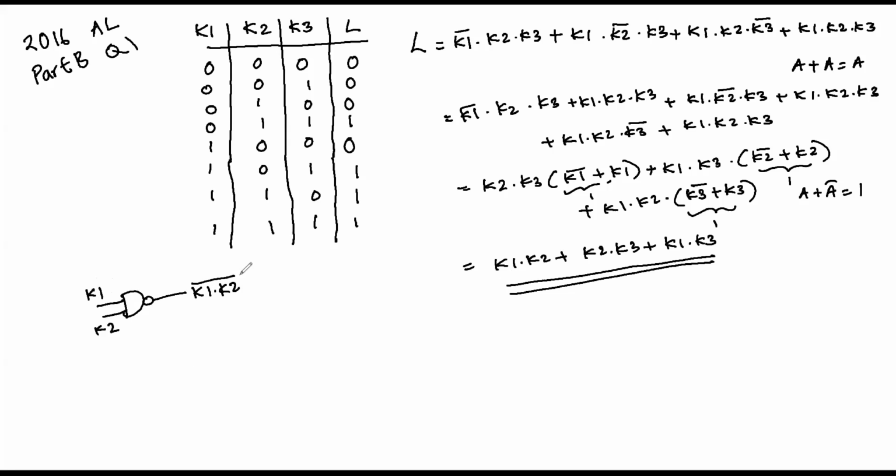But then the question is how we are going to convert K1 K2 bar into K1 K2. One side we have K1 K2 bar. Let's say this is A, so instead of K1 K2 I will take A. So let's say A bar, we want to make it A. For this, you know that you have to put a NOT gate, but unfortunately we have not been given any NOT gates. What we have is NAND gate. How do you convert a NAND gate into a NOT gate?